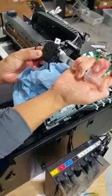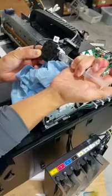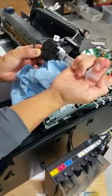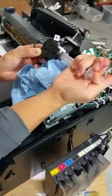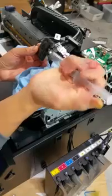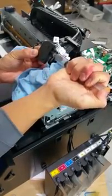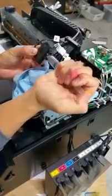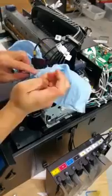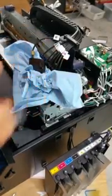So once you get to a certain section, you see that there's resistance, stop. And then let go and slowly apply some more pressure. And you see there, you can hear the air go back into the bag. So once the air is in the bag, it may start to continue to drip, so you can push maybe about half a syringe more through. And I think that should be good enough. I'm going to wrap the damper up here. And you're going to do that with all the colors, okay?